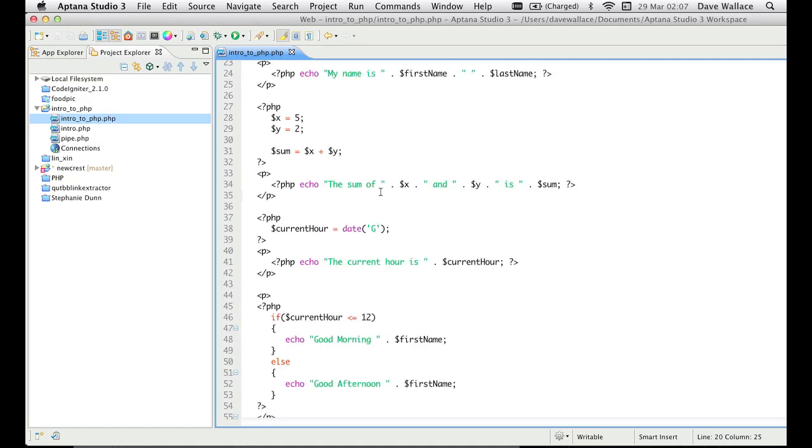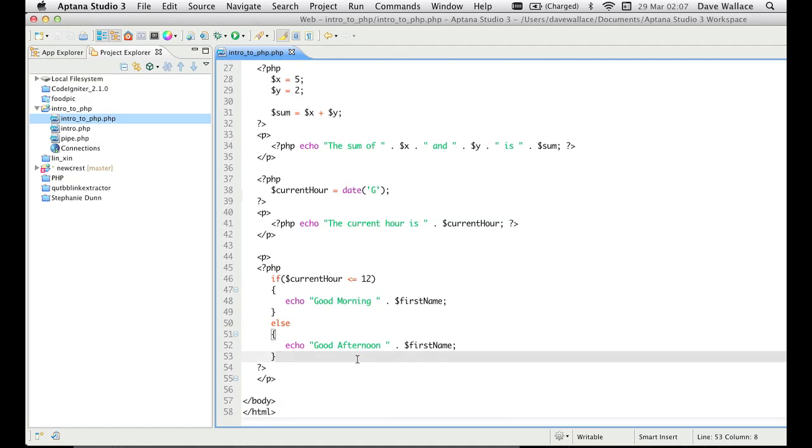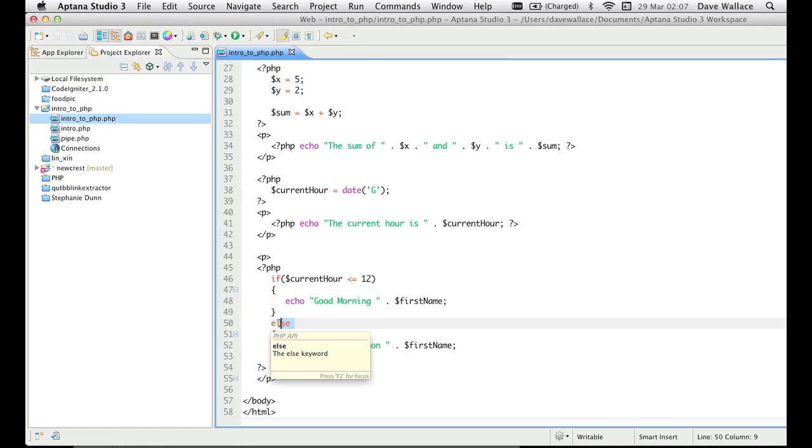Now we'll just extend this a little bit more, because we can actually have as many other conditional statements as we want. So let's say we want to add to this that once it hits 6 p.m. we want it to say good evening rather than good afternoon. So what we can do is modify this statement so that the second one is an if.